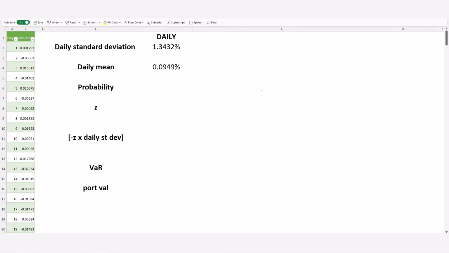Let's take a look. I've got here a set of daily returns from my portfolio, from which I've calculated a daily standard deviation and daily mean. Here they are. Now, I'm going to calculate, as I say, a VAR. To calculate a VAR, I will need a time period. Given I've got a daily standard deviation and daily mean, I think it makes sense to do a daily VAR. I will need a probability, so I'm going to do 5%. And I will need a method of calculation. We've said we're going to do it on a parametric basis, and to keep it really simple, I'm going to assume we have a normal distribution of returns.